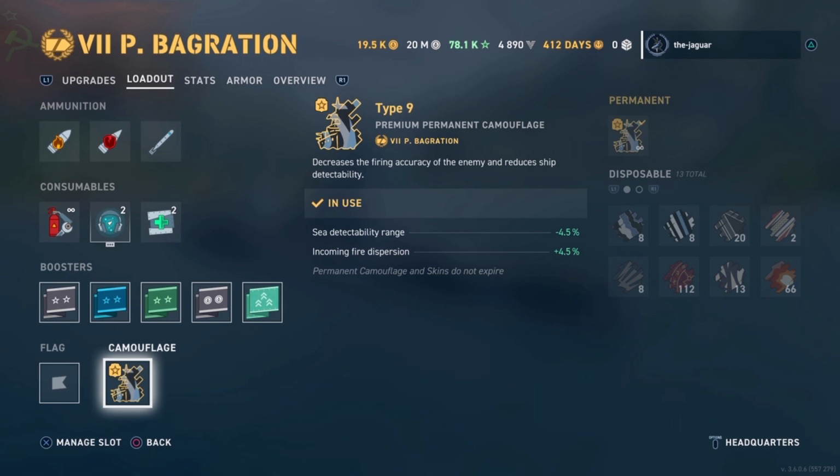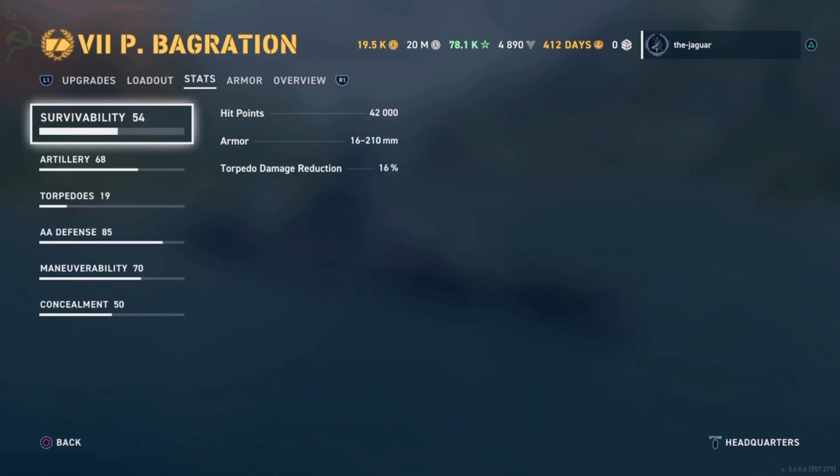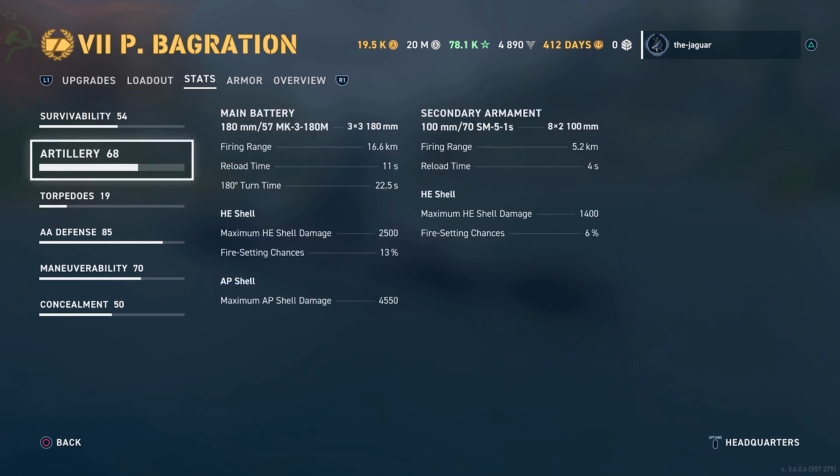So let's take a look at the stats of the ship. Survivability hit points is 42,000. Armor is 16 to 210 millimeters. Torpedo damage reduction is 16%.